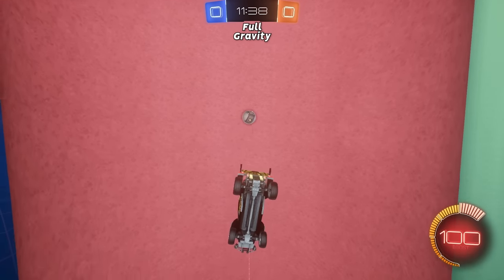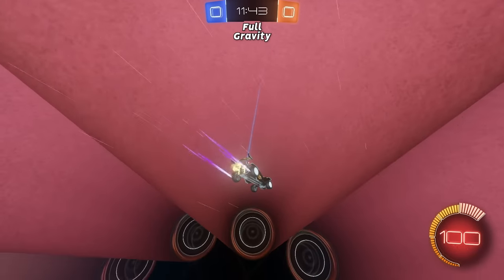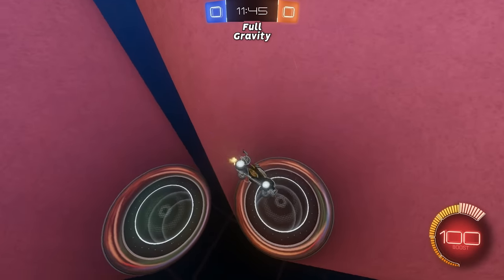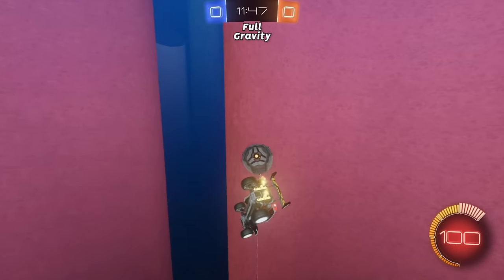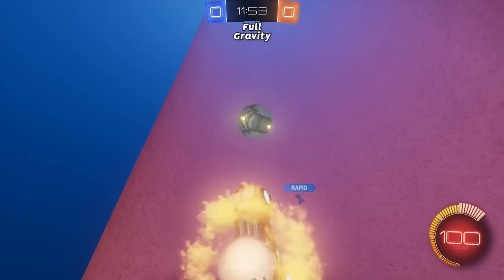No! No! Oh my god, that's on me. No. That's actually not on me. How did the ball not go in? The ball was full black. That's insane. That ball was full black. Did you see that? Or am I tripping? That's kind of sus. No, that was kind of sus, but it was black.